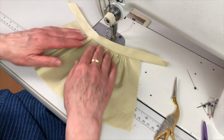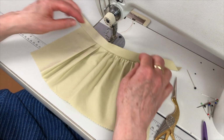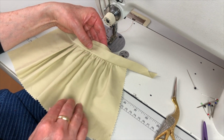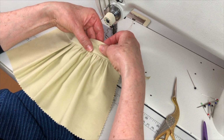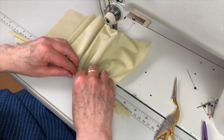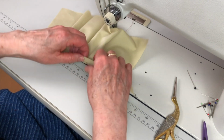Now we're going to look at a gathered section. So I have some gathers and I have some pleats here. And again, this can be a little tricky, not as easy as the straight section. So let's say this top part was actually the bodice of a dress or the yoke of a skirt or a pair of trousers. Because it's going to hang straighter, you're not going to have any additional room to roll over and hide your stitches. So you have to be a little bit more careful. In this case, I've prepared a simple binding. So this could be a waistband or the binding on the edge of a sleeve, say.